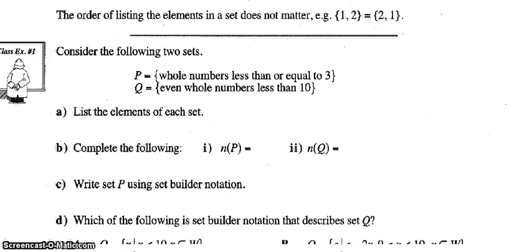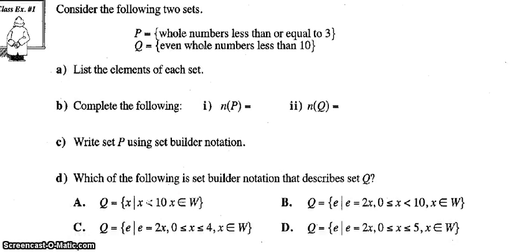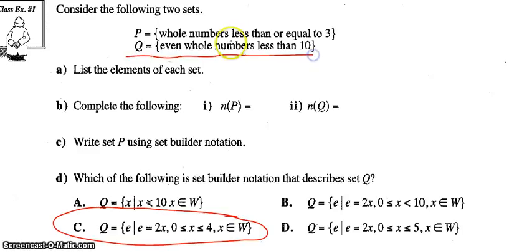I'd like to thank you, River, for bringing up a question about this expression here in example 1. How do you read this? What does that mean? Okay, so thank you for paying attention to that. Let's look at what Q is. Q is even whole numbers. Whole numbers include 0. Even whole numbers less than 10. So if you spell it out, that's the set. Less than 10, so you cannot include 10. So this set has 5 elements, namely 0, 2, 4, 6, 8.